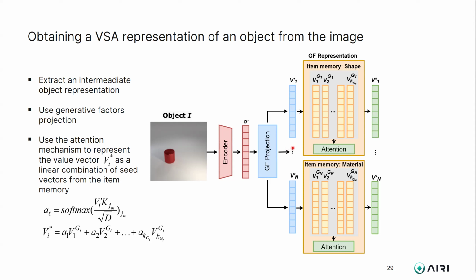So after we obtain vectors responsible for individual object features through this projection, we do the main attention mechanism to get our vectors from item memory. We can obtain these vectors, and they can be used for object reconstruction and so forth, but they lack the necessary properties. They're not from a normal distribution. Even one non-random coordinate in this vector is enough for the decoder to understand the feature value, and that's not what we are looking for.